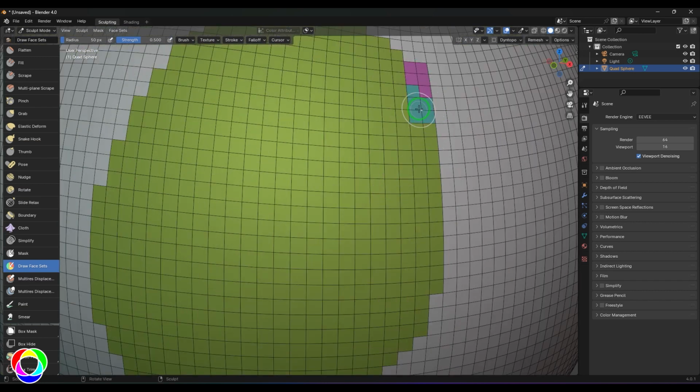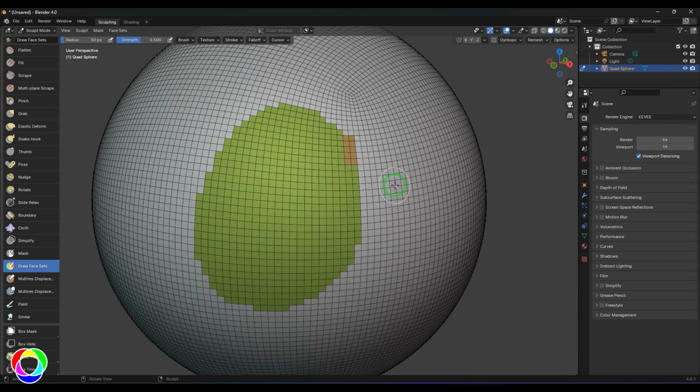So what is happening here is I'm actually making groups of a set of polygons or faces, and that group is called a set, a face set, or polygon groups. When you are making groups, it allows you to work efficiently in complex models, which can help you hide the face sets, or sculpt in the face set only.